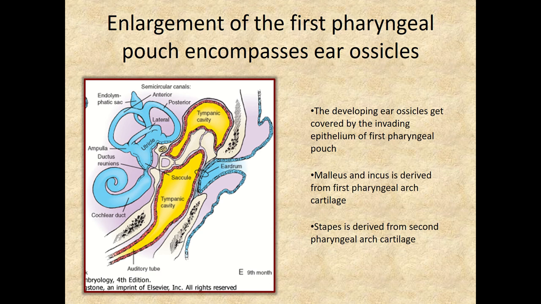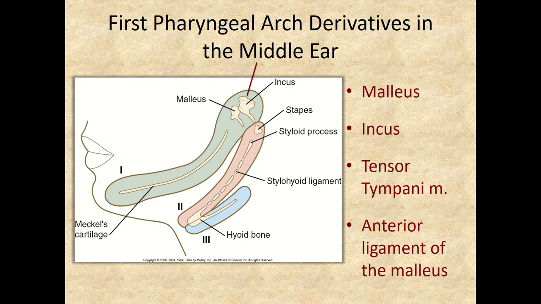And so what happens is that this epithelial tissue that was from the pharynx, the cuboidal tissue, is going to not only come into the middle ear and cover the surface of the tympanic cavity, but also cover the surface of the ear ossicles. And then just as a little recap, the malleus and incus come from the first pharyngeal arch, and the stapes comes from the second, the first one being cranial nerve 5 and the second one being 7. Also the stapedius muscle might help you remember that, since that goes along with the 7th nerve, cranial nerve facial.